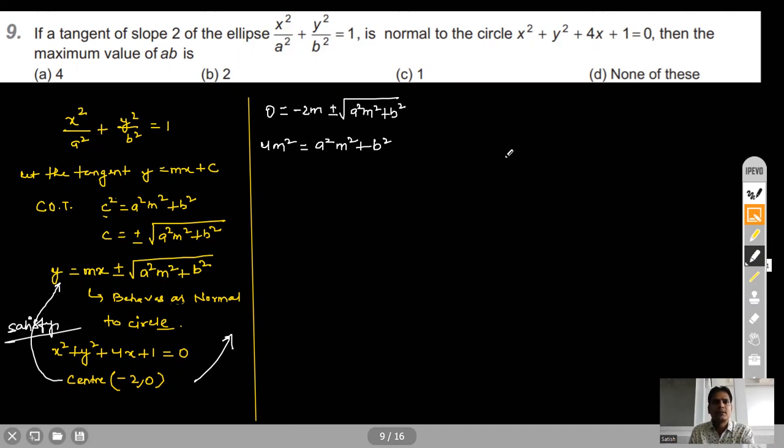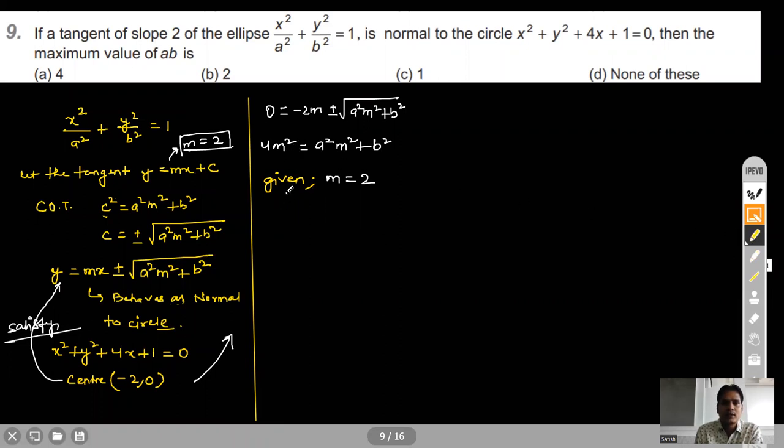Sorry, guys. Yes, we have written the equation. Okay, so what we got? We know the value of m, right? The slope is given as m. So we could have replaced it earlier, but anyhow, this m is equal to 2. The slope is equal to 2. It is given. We could have written it earlier, so instead of writing m, we could have taken 2. Anyway, so put m equal to 2.